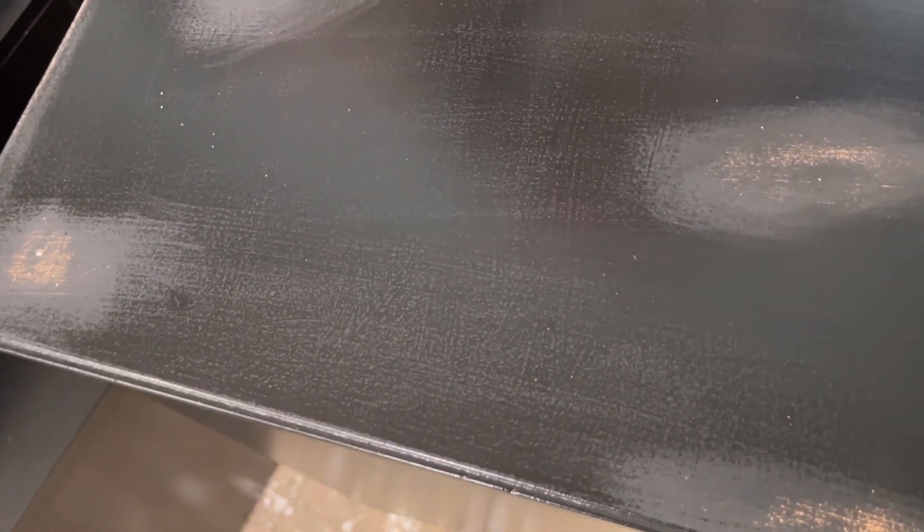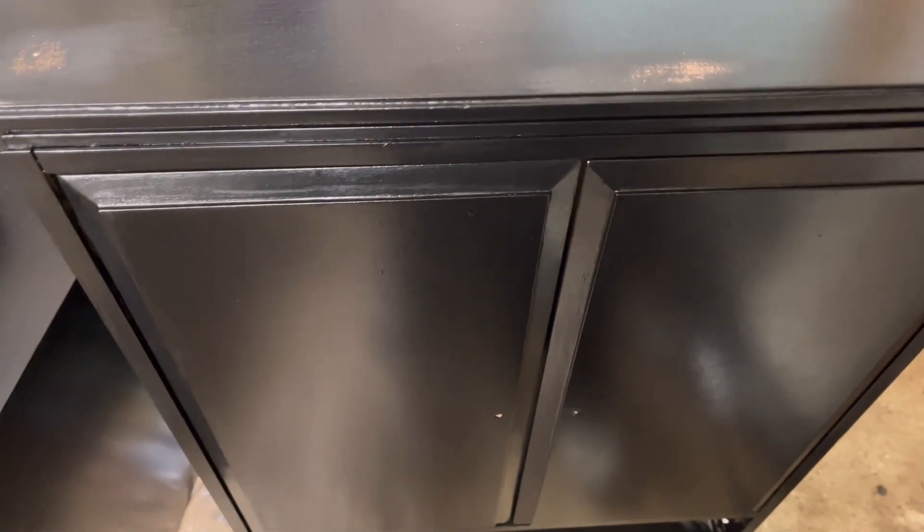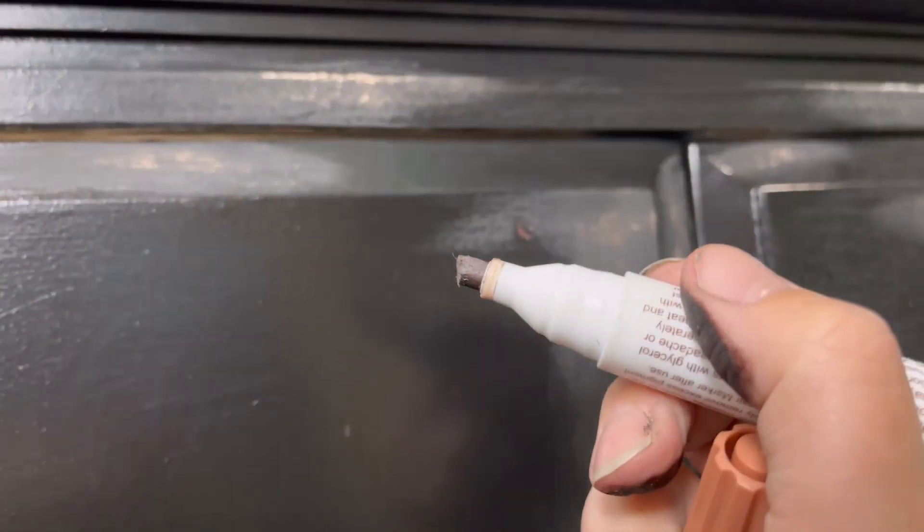This is where we're at now — you can see it has just popped through. Some places are a little whiter than others, but that's the faux wood under there. I got a little heavy-handed there. I'm going to continue doing the whole cabinet front and back, then we'll put the color on and glaze, and fix that all up. Trust the process.